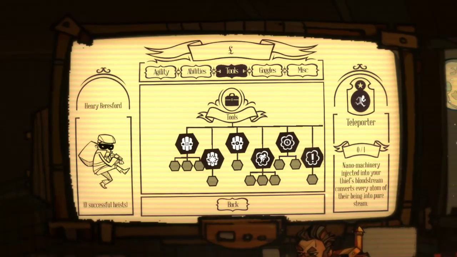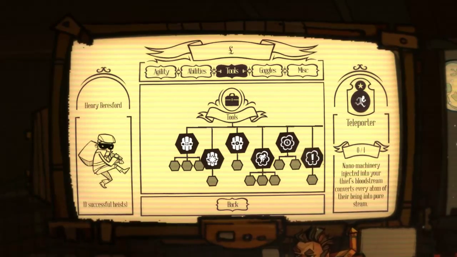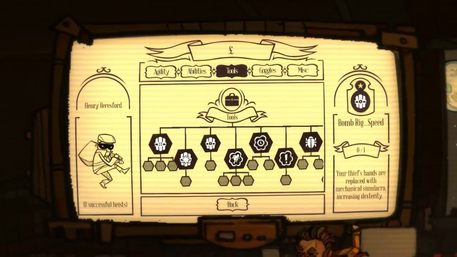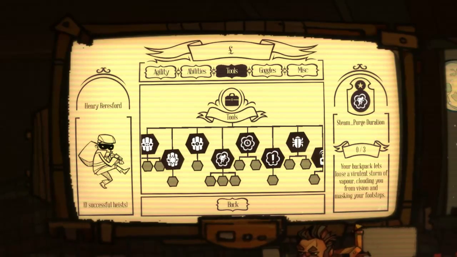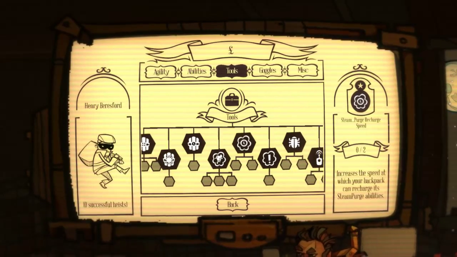Tools happen to be the items that you bring with you to help you exploit some of the levels. So, you've got bombs, and that governs everything from bomb strength to the bomb radius, how fast you can set one up. You've got steam purges, which are essentially like smoke screens, which lets you expel clouds of smoke or steam from the backpack that you see Henry wears on his back, which is really good, especially if you make a mistake and you're detected by guards.